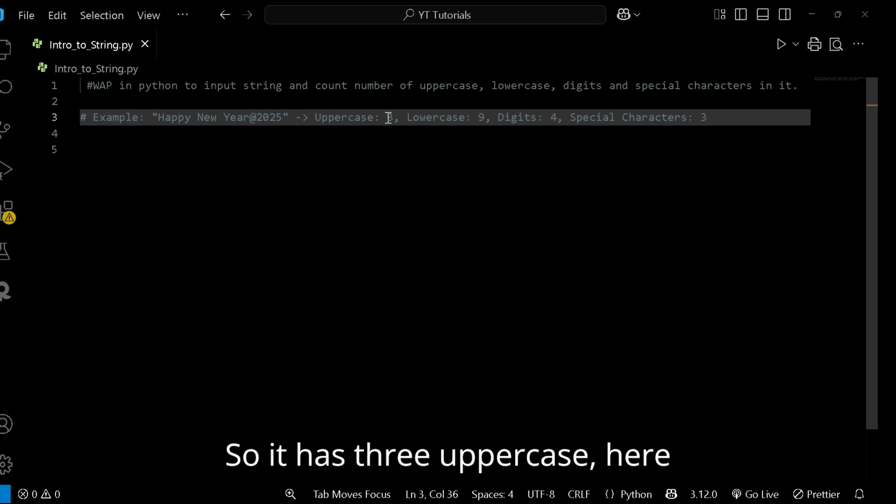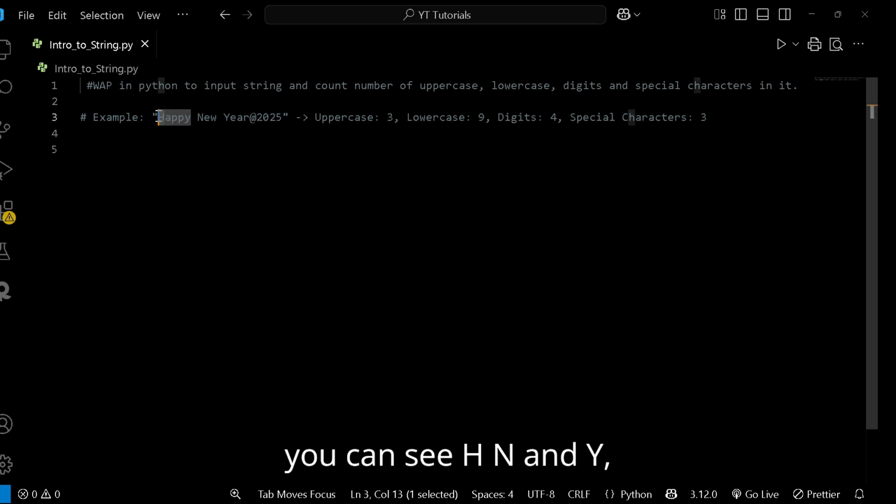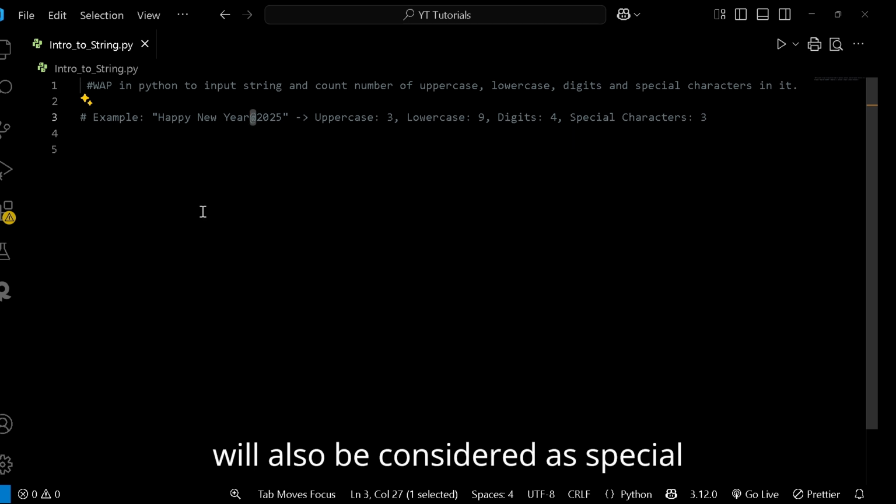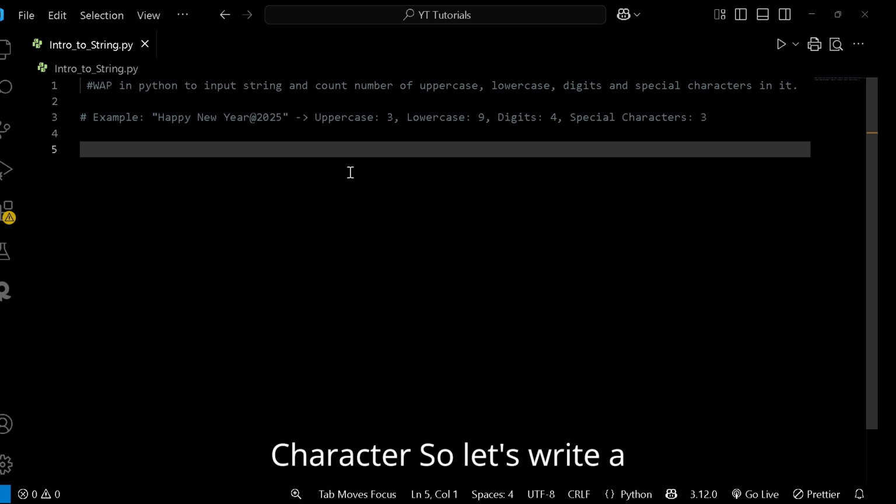It has 3 uppercase letters, here you can see H, N and Y, 9 lowercase letters, and 4 digits, as in 2025. 3 special characters, as here are 2 spaces and 1 at-the-rate special character. So spaces will also be considered as special characters. So let's write a program for it.